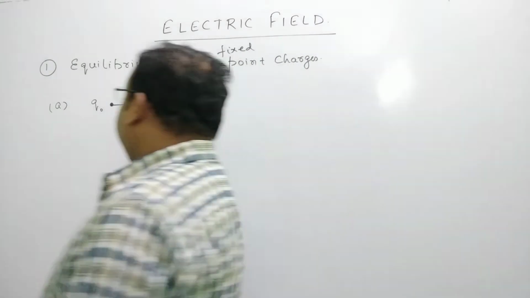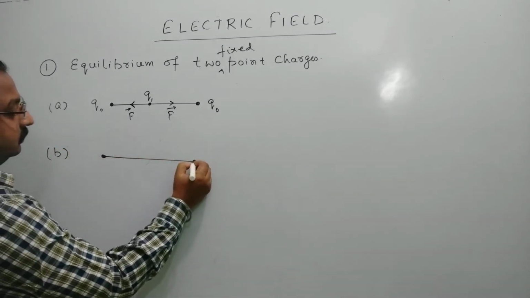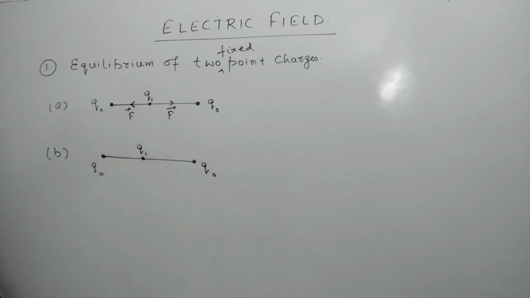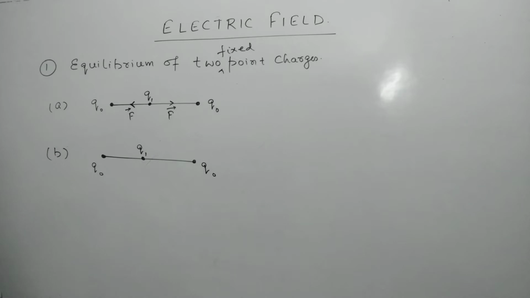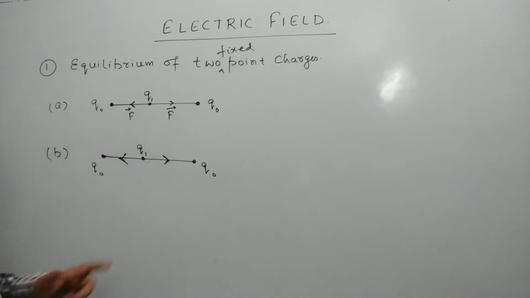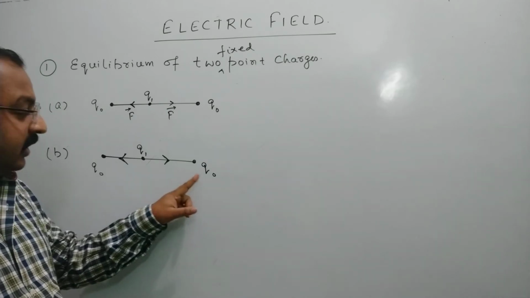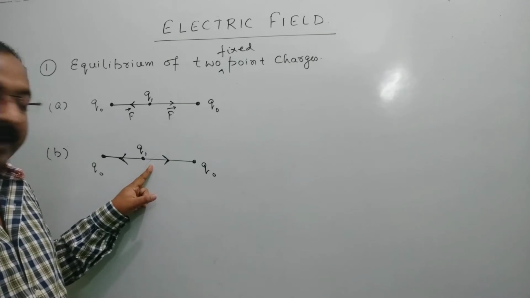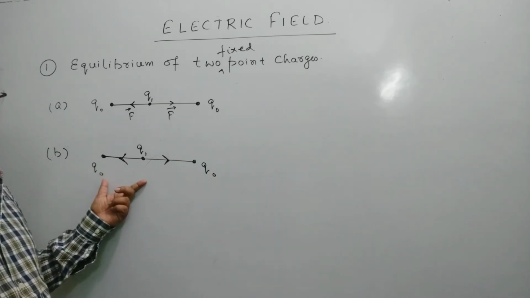But what happens if I displace the charge Q1 towards right or towards left? Suppose we will see both the situations here. Suppose I have displaced the charge Q1 towards right. So the distance between this one and this one will decrease and the force will increase. If I displace this charge towards left, again the same situation happens.